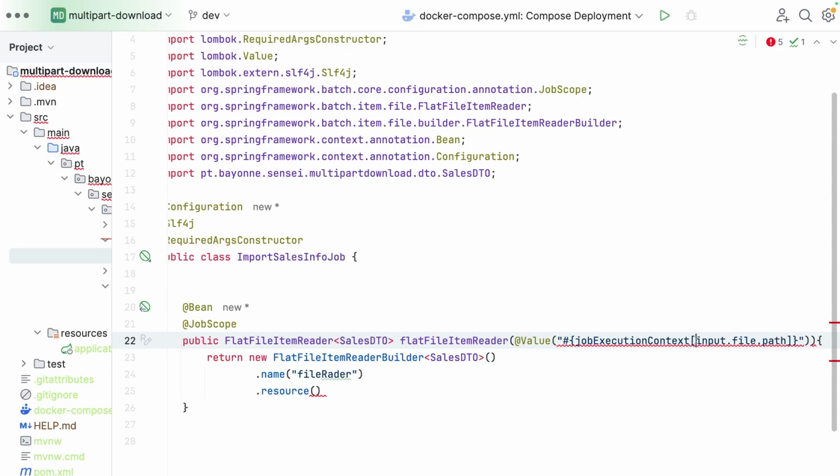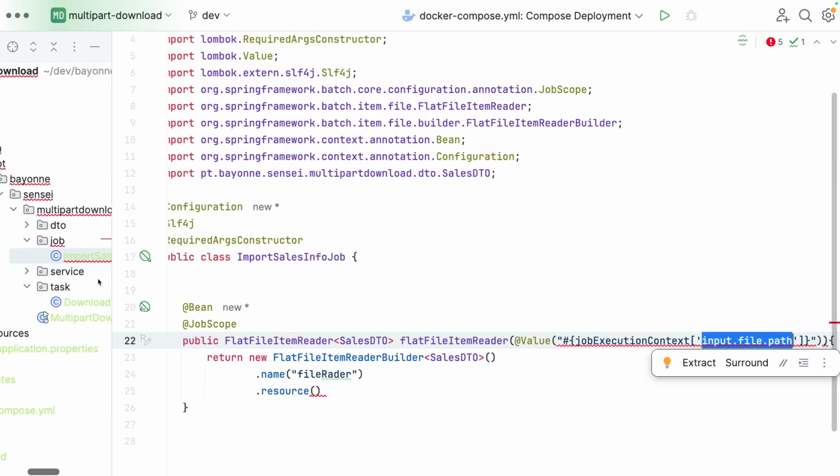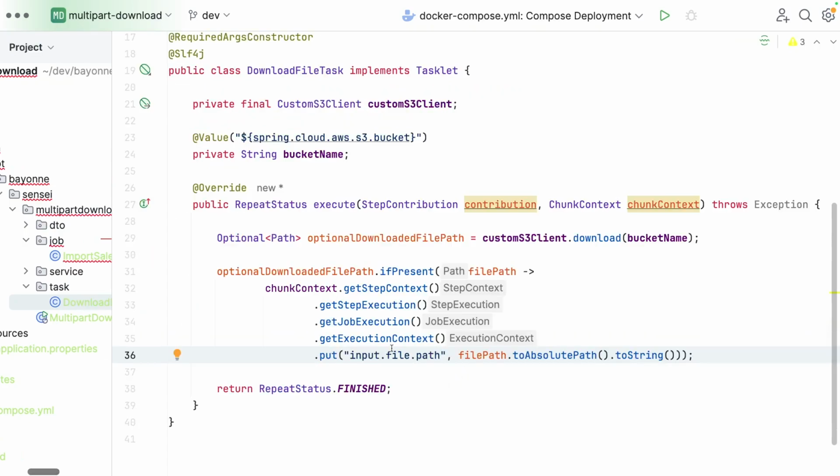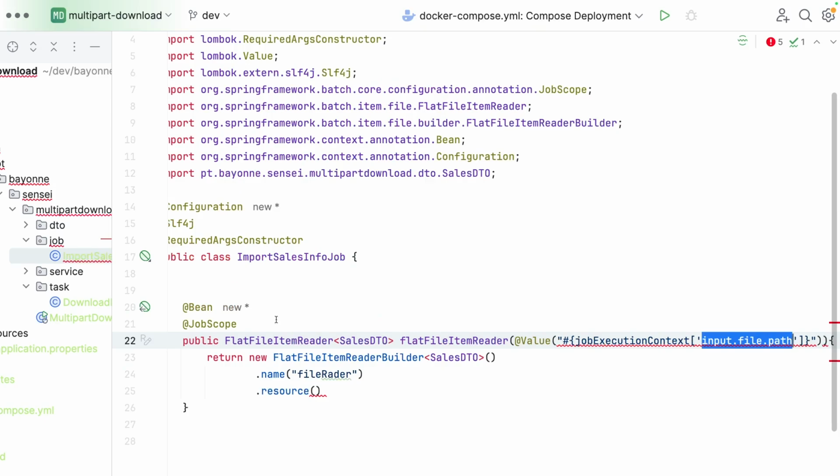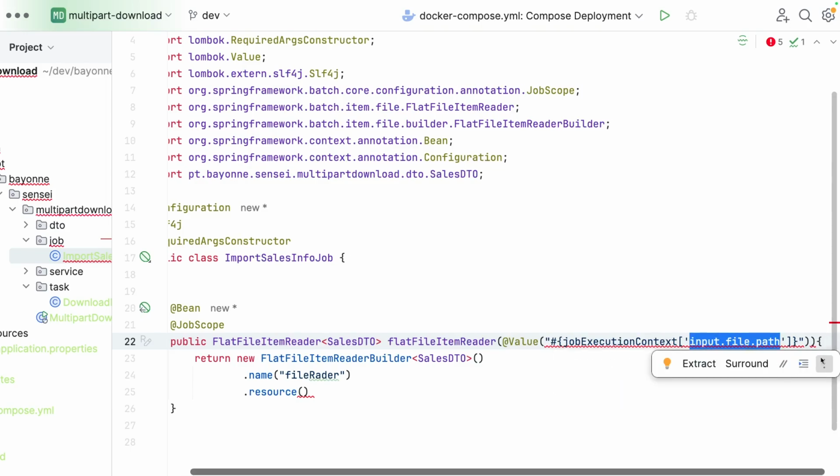But in order to get the key, we need to add it like this. So we are getting from the job execution context this key here. Where we put it, as I was showing you guys, okay, we have put it here. So we have job execution context, then we have execution context, and then we have the key. And now here on our job, we have this reader, which is a job scope, and we get the key just like that.